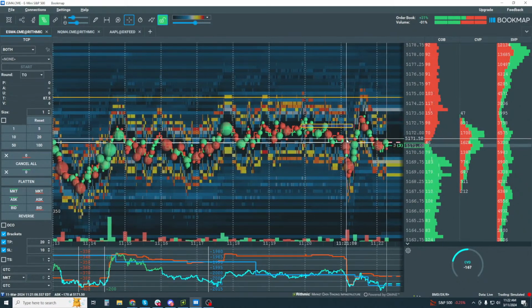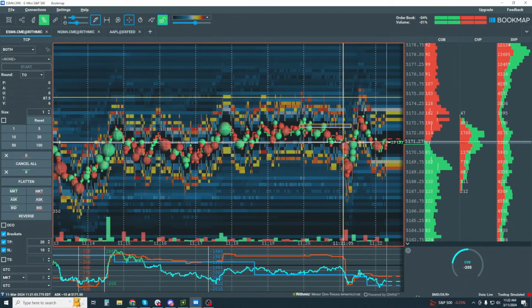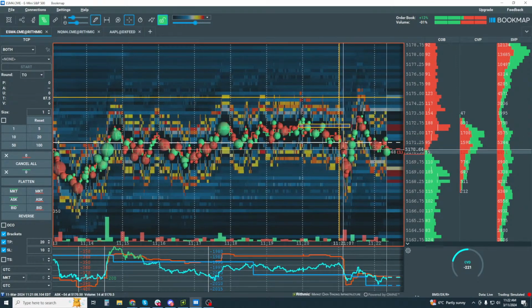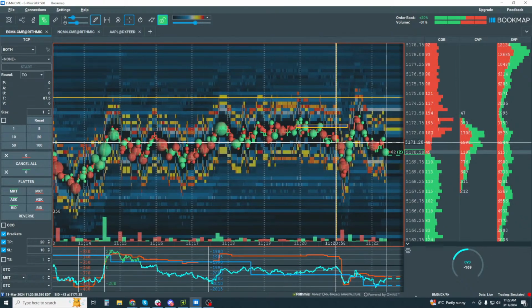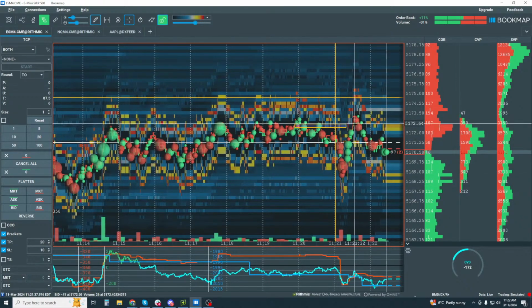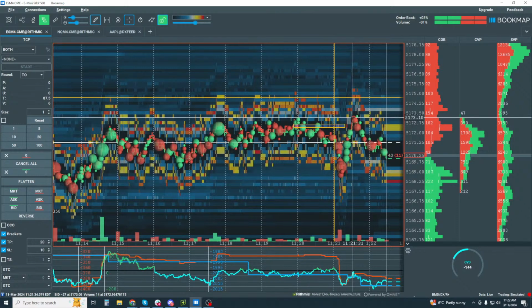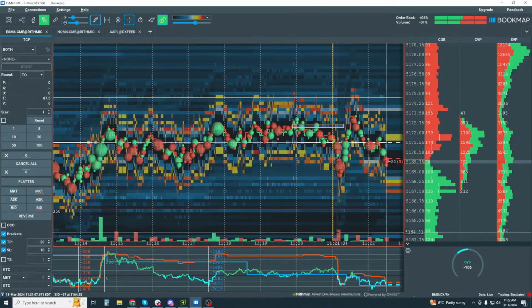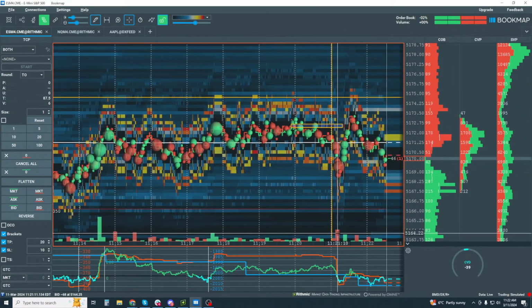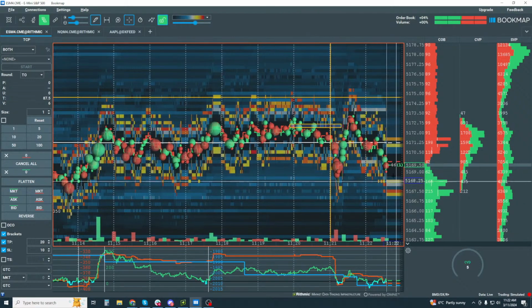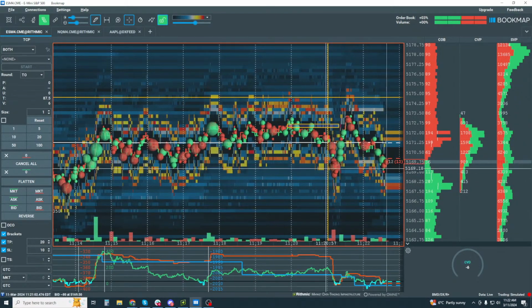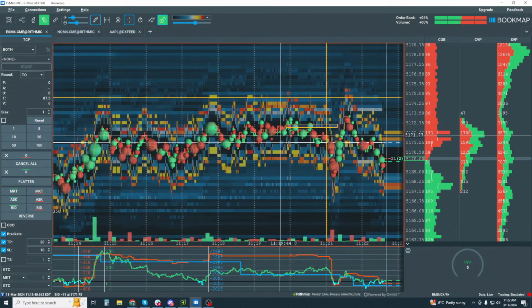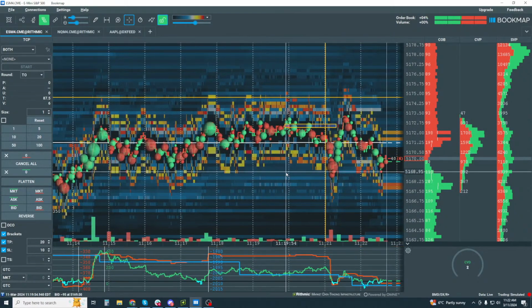Now we want to know where that shift is taking place as well, and what I mean by that is the zones, and it's below here. So this is where sellers are in control, and this is where buyers try to take control back. So now we see a big sell area down here. To me it still looks back and forth. I see buyers and sellers kind of all over the place.